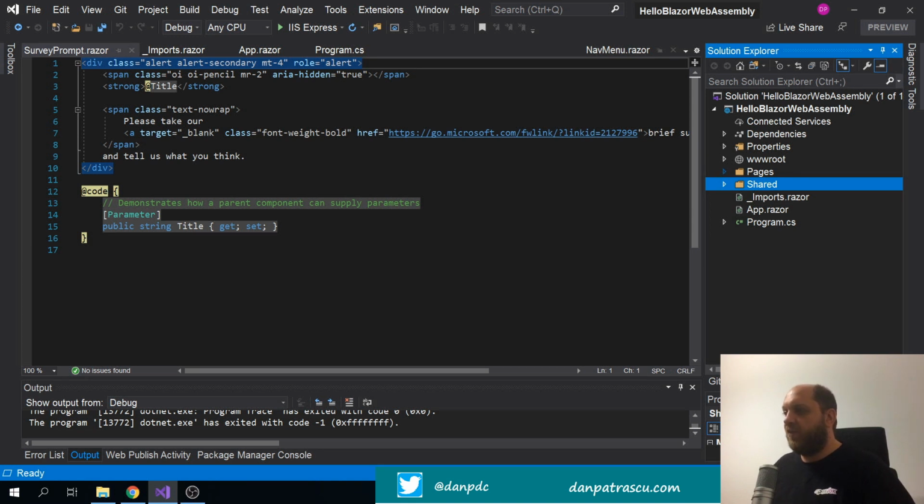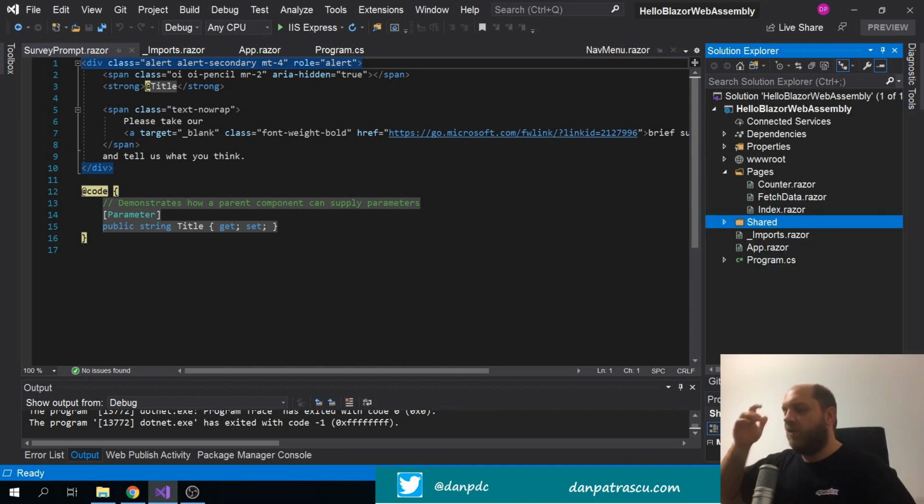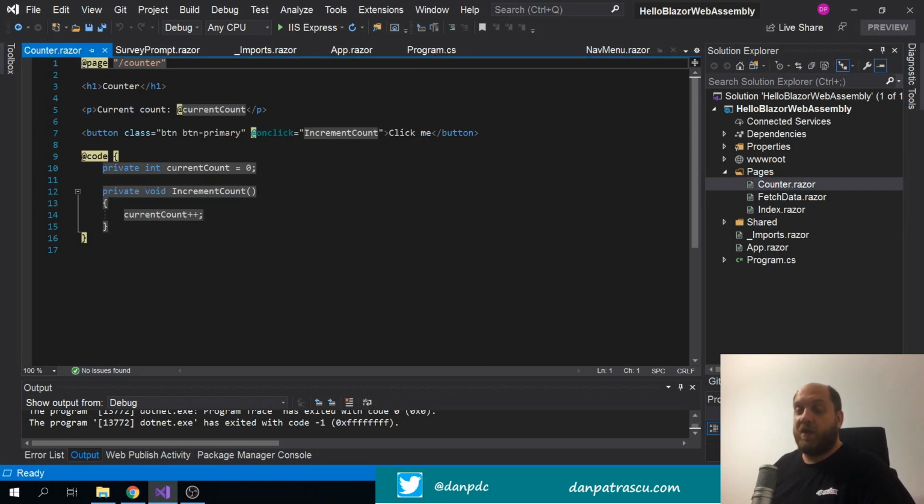Now in this pages folder, what we have are actually the routable, or routed, components that make up our Blazor application. So we have this counter component. As we see here, we have the basic markup for it. It has this @page directive, and it provides an endpoint, a URL, let's say. This means that each time we make a request for, I don't know, localhost, the host name, then /counter, the application will route to this component and the counter will be displayed.